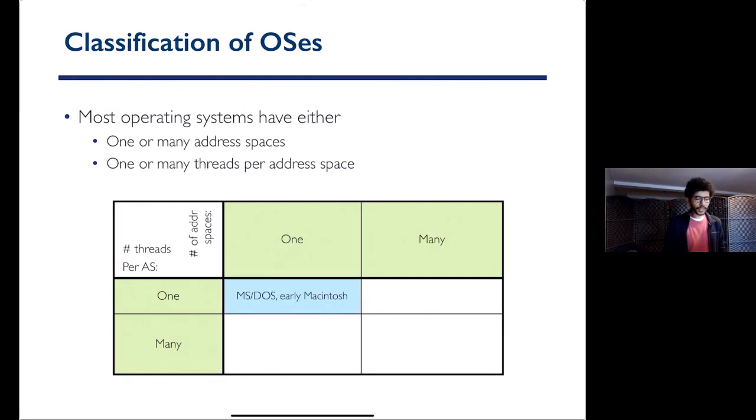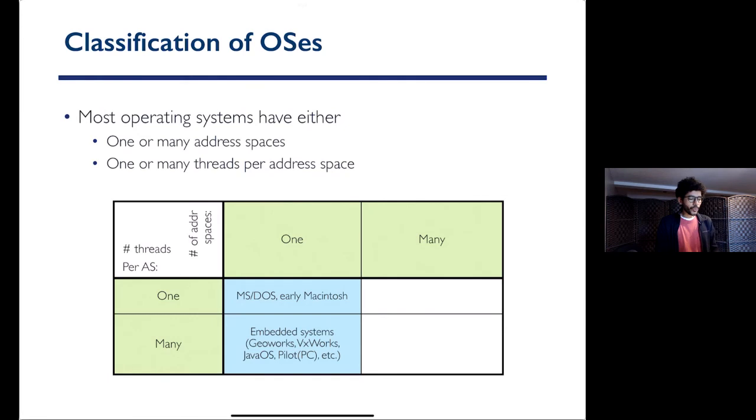Now, 1.1 is basically early MS-DOS systems or early Macintosh systems. They had a single process. That single process had a single thread. So there was just one thread running in the entire system, and that thread was doing everything.